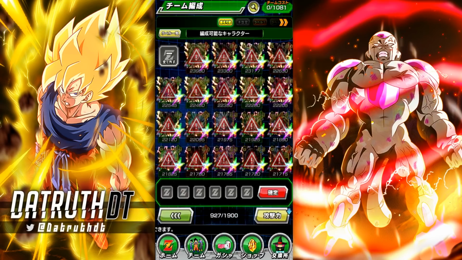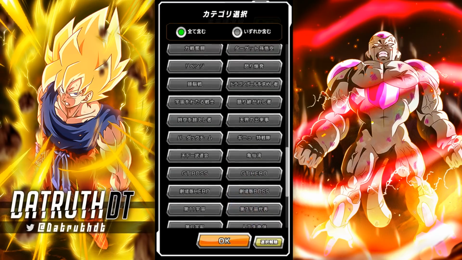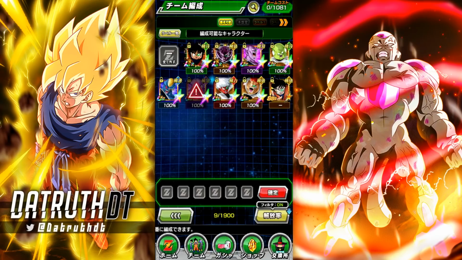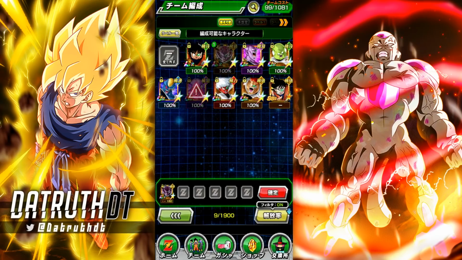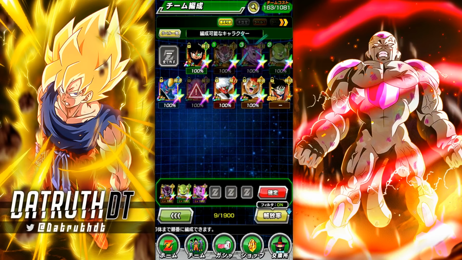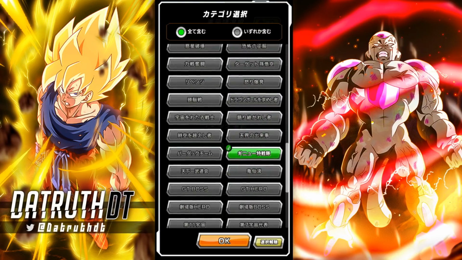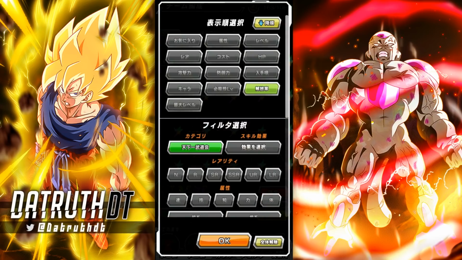Alright, so we have to use Guldo, right? I do want to go ahead and use... Alright, let me see. GINYU Force is this one right here. So we're going to use you, and we have to bring Guldo. We're going to be fighting Guldo. So perhaps I'll bring GINYU as well. And then Team Bardock, I believe is it this one? Is this Team Bardock? No, that's World Tournament.